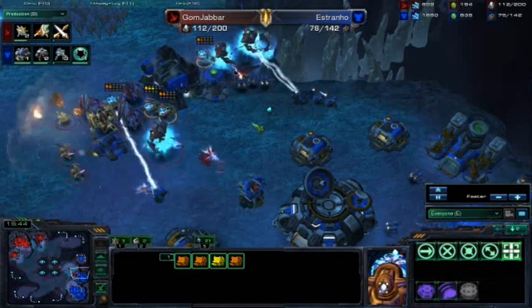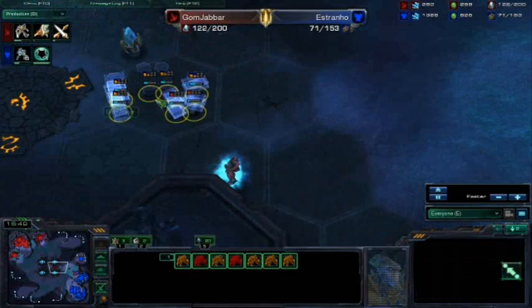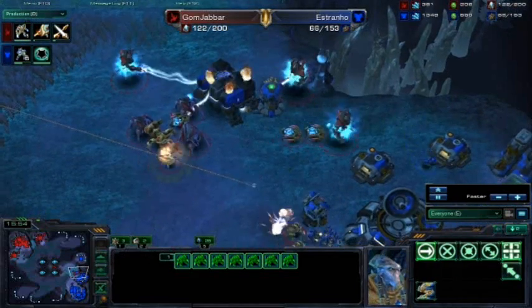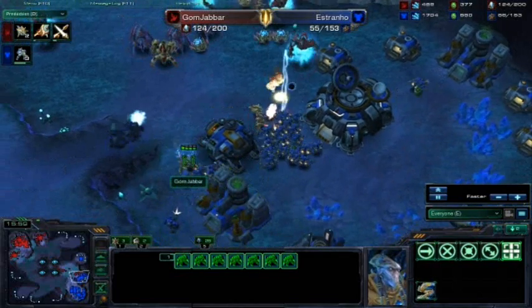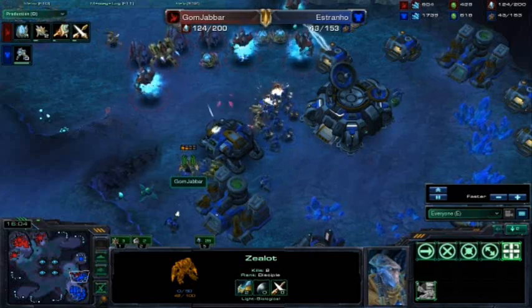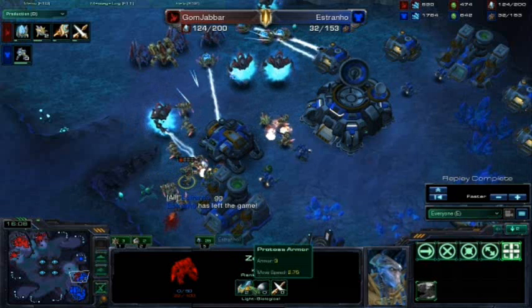But the Ghosts are pretty bad. The Archons and Charged Zealots are really good. I'm just reinforcing with Charged Zealots. And it's just going to take him forever to kill those Zealots. Like this Zealot right here. Very long time to die. It takes like 100 shots from a Marine to kill this thing.